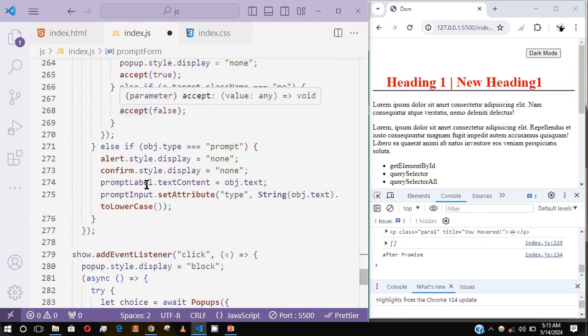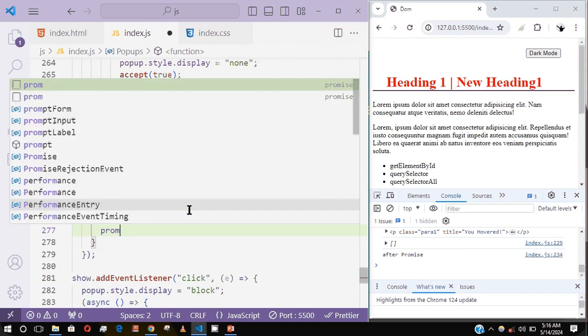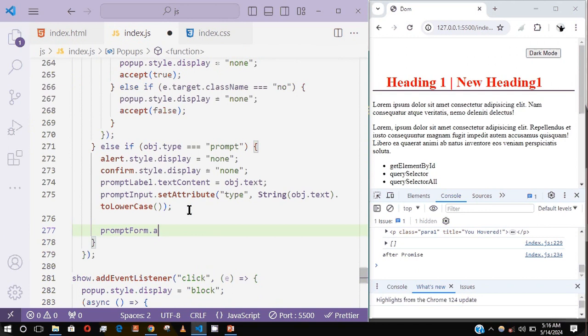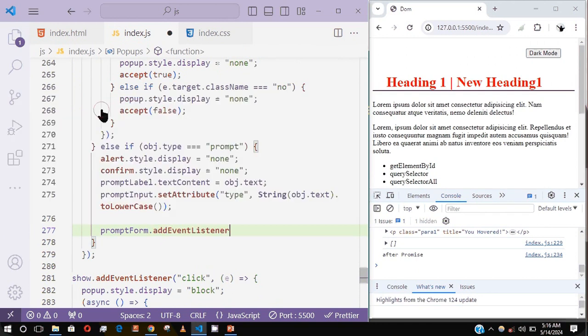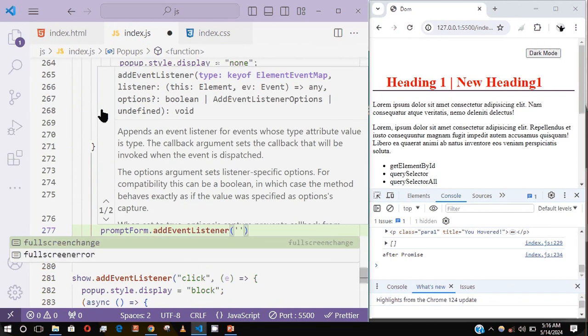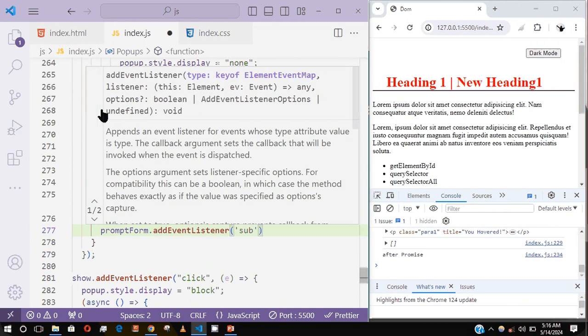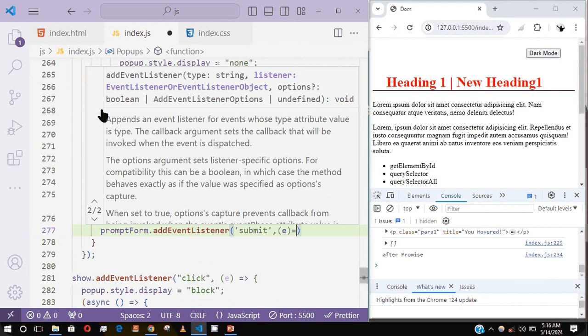So we come to this prompt. So you're going to put prompt form dot add event listener. So which type of event would this be? This likely would be a submit event, because you are submitting a form. Submit. Then we have our anonymous function.